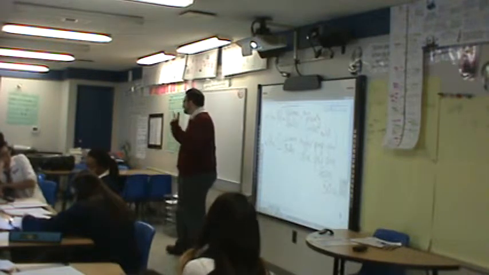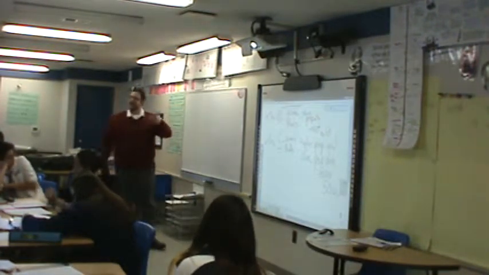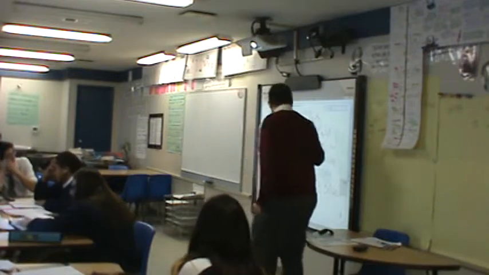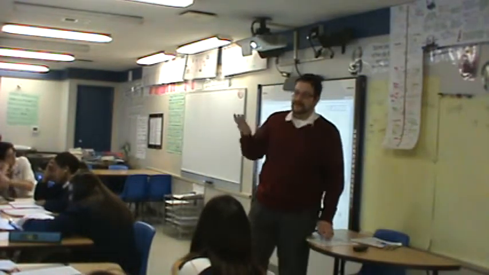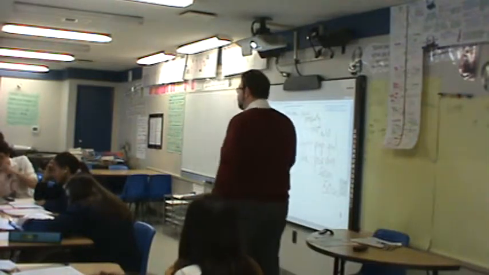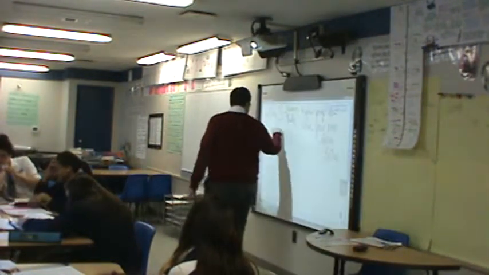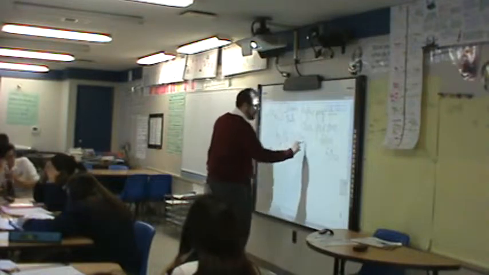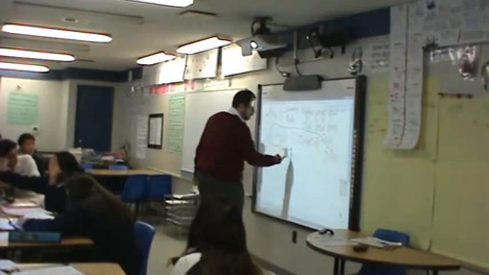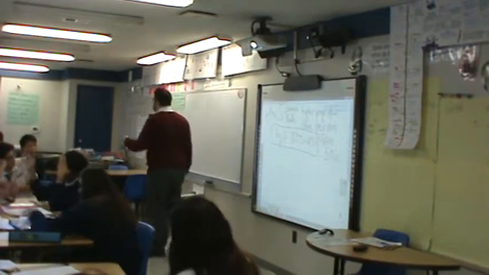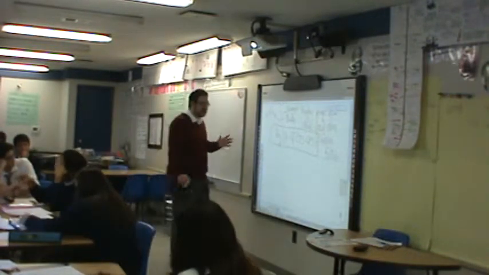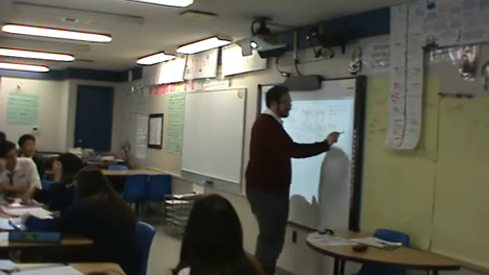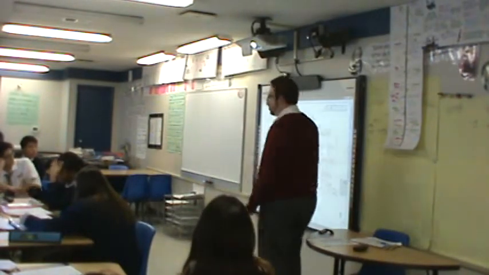But as the decades roll into the 1800s, 1810s, 1820s, people make the argument that property qualifications should no longer be a requirement for voting. So by about 1820, 1830, and again, it's different state to state, the history of New Jersey is going to look different from the history of Pennsylvania, Virginia, or Ohio, but I'm just talking broad general trends here. By about 1830, the property qualifications are gone.